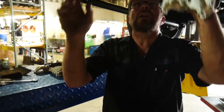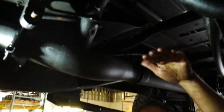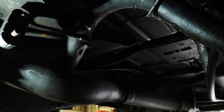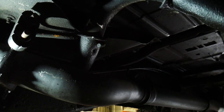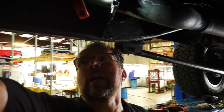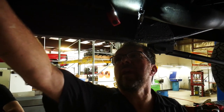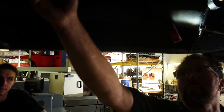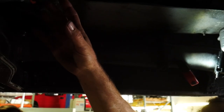So we've got the bracket cut out that originally housed our center support bearing. That's now out. When we were looking into doing this one-piece drive shaft in the first place, what kind of measurements were we looking at in the difference between the stock unit and this new aluminum housing? Sure. What we wanted to maintain is the slip yoke that came out of the back of the case. We wanted somewhere around 2 to 2.5, maybe 3 inches tops, of the yoke hanging out the back. You can't have the yoke all the way buried in.